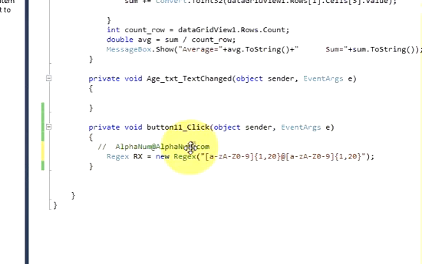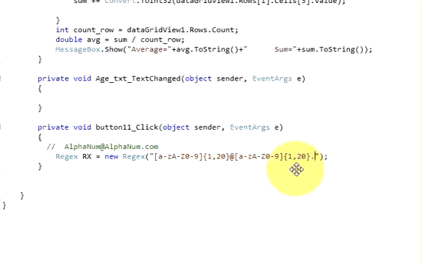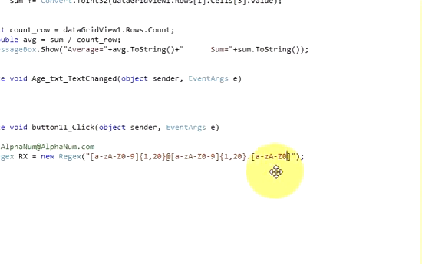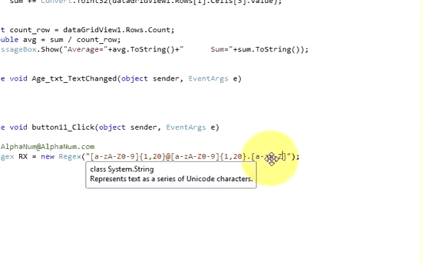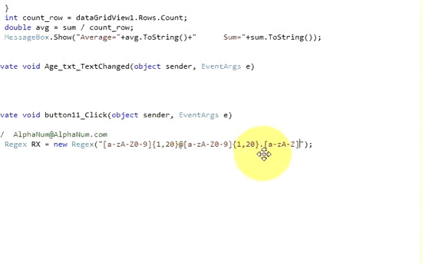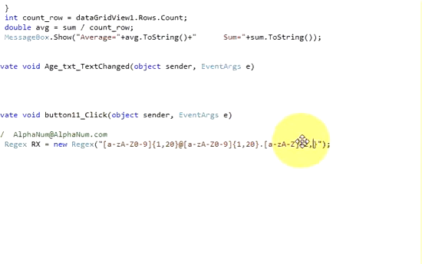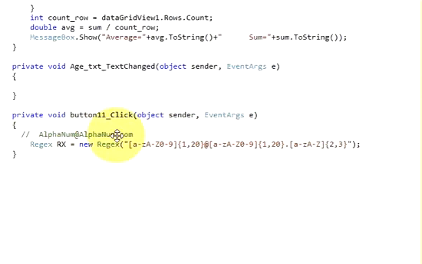Then comes this dot sign. So I will give dot here, and then comes, it can be com or it can be code, it can be some 2-letter word or 3-letter word, right? So this will come as it is, small letter or capital letter, but it cannot contain 0 to 9 values, right? So I will delete it. It can take A to Z capital or A to Z lowercase after this dot. Then here I can define the length, so it cannot be such a big value like 1 to 20. It can be 2 letters or 3 letters, so 2 to 3 letters the last word can have after this dot, right?